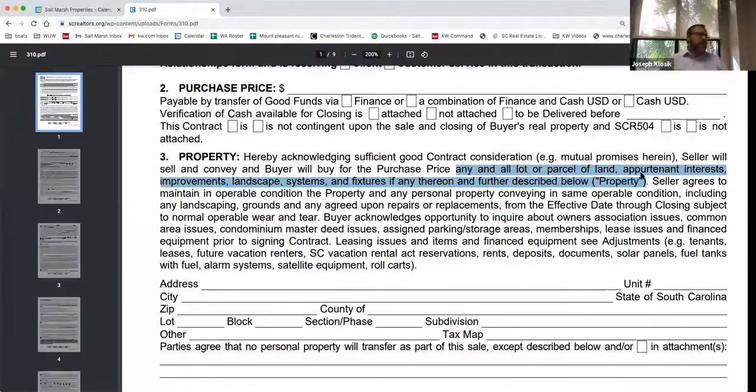However, I'm going to confirm with the listing agent and put it in the contract just in case. Okay. So whenever in doubt, ask more questions and put it in the contract to make sure you're covered. So jump back to this. Very important sentence right here.